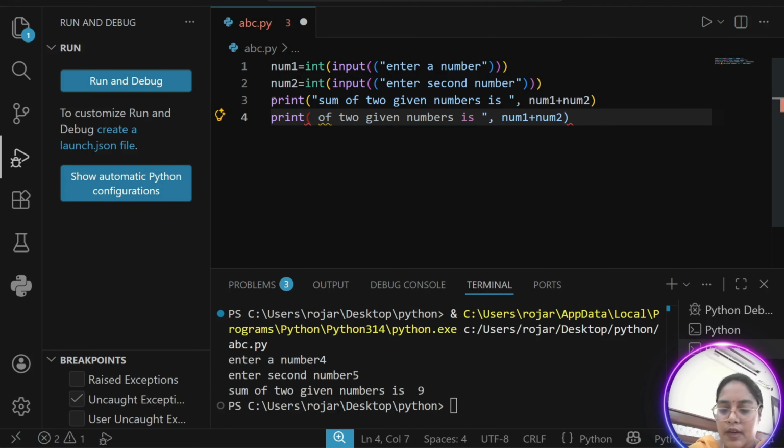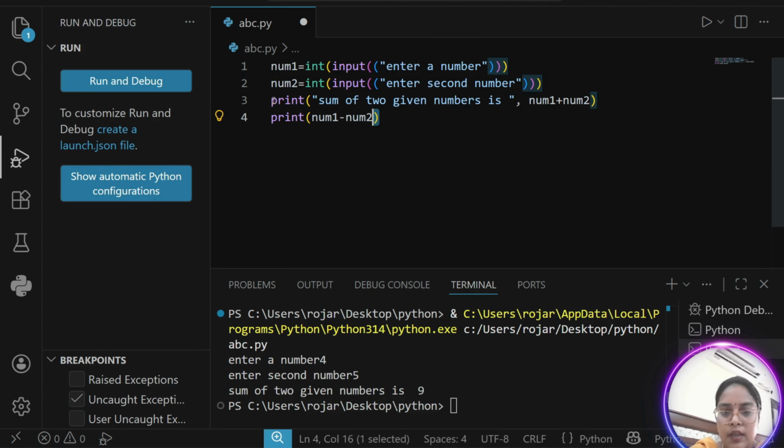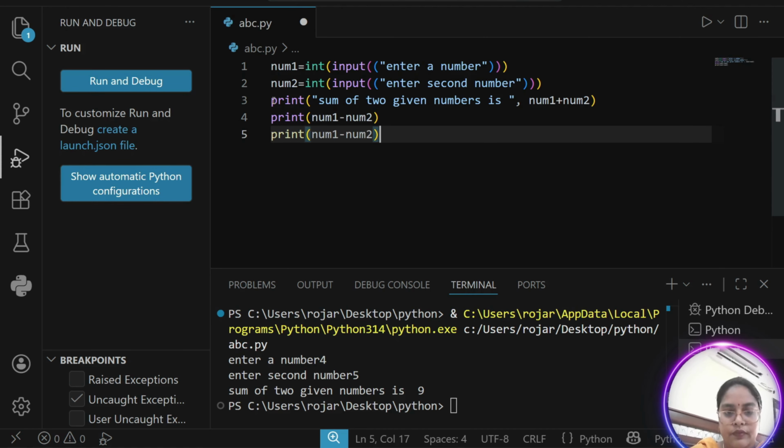We will stop writing all this because it takes a lot of time. When I perform subtraction, you get the answer this way. Again, when I perform multiplication, you get this answer. Now let us run the code and see the output.